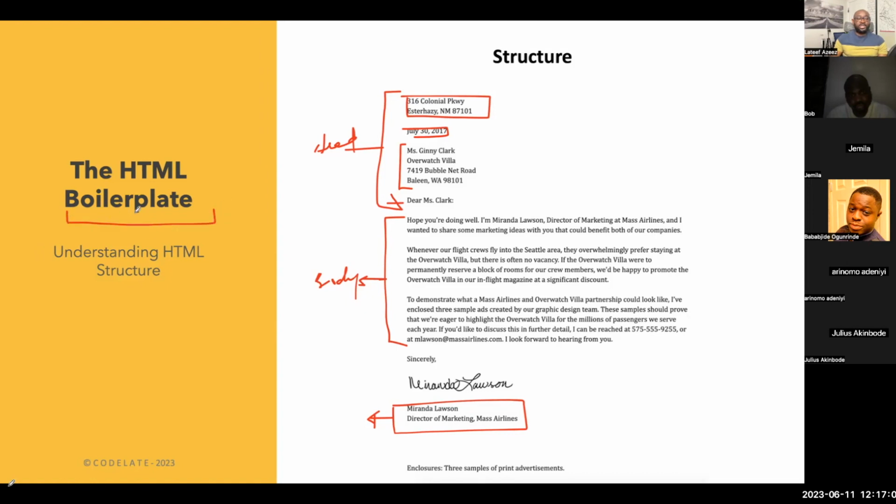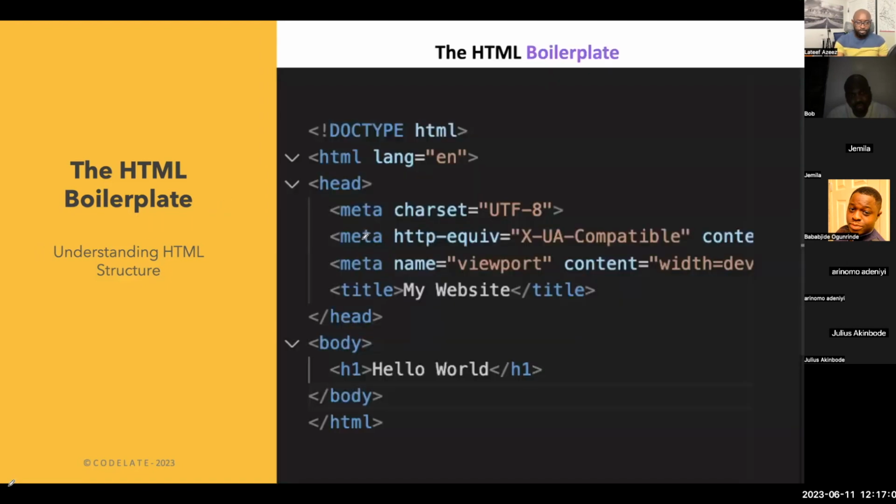So now, how does the HTML boilerplate look? This is the way it looks. For the browser to be able to understand what we are trying to render to the user, every piece of information on that HTML website must be structured in a boilerplate like this.